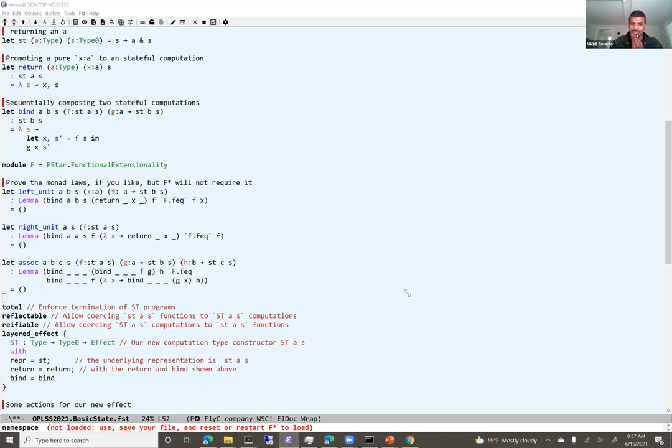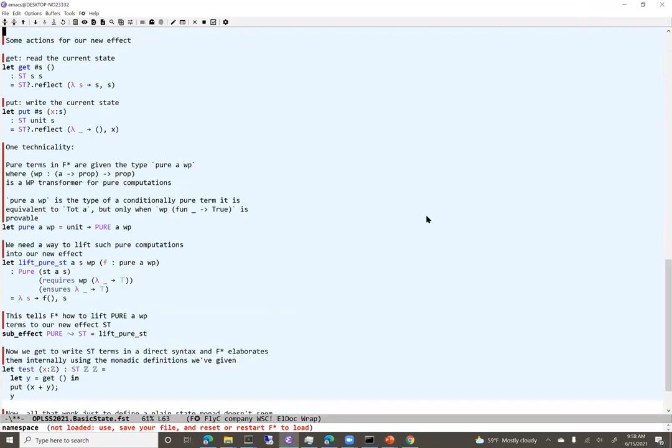One of the interesting questions, at least from my point of view, is whether these effects are composable in F star. Yes. You can layer effects on top of each other. I'm going to show you some examples of that in the coming days. But that means composable only those effects that we explicitly said how to compose. That's right. Yeah. All right, thanks.